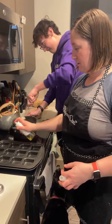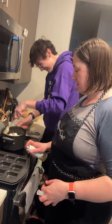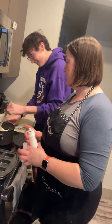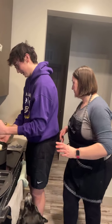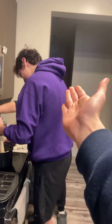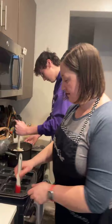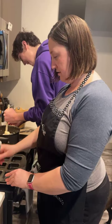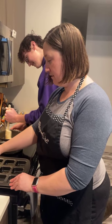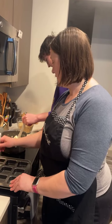So I'm just going to do a little bit. It's streaming out a little bit, so what I'm going to do is use our basting brush. Okay, I'm about to do this by myself. And then you guys are about to have no clothes. Okay? I'm showing Mom what Mom's basting with. Brush. Okay. Let's turn this on to that. No, we don't need to shake it, dear. Okay, so now we're going to wait for that to get done. And while he's doing that, I'm going to come over. Just keep mixing.